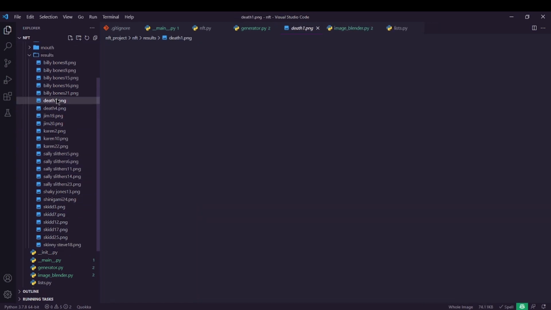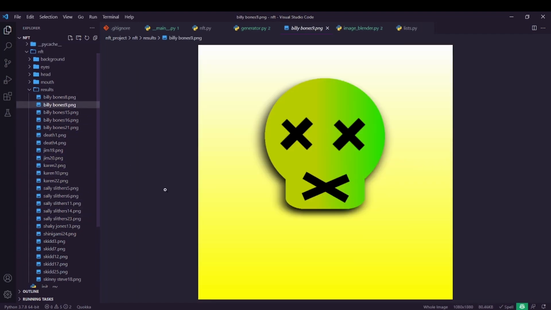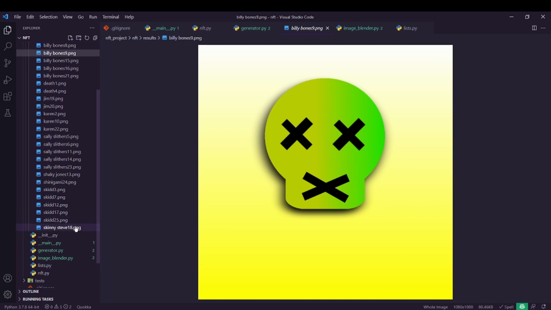Red eyes. Now I'm curious. Let's see, I want to run it again. I'm going to delete all of these. I want to run it again. I want to get one with some red eyes. But yeah, it's pretty cool.